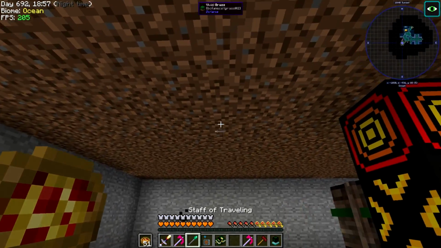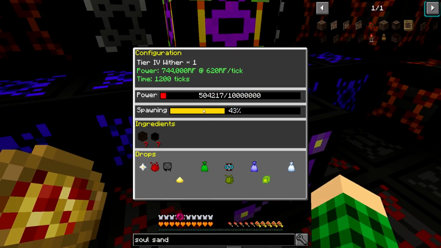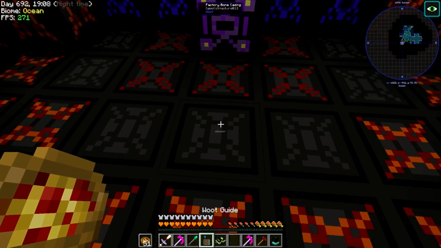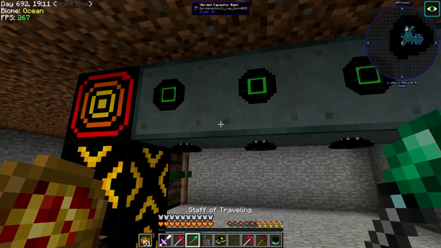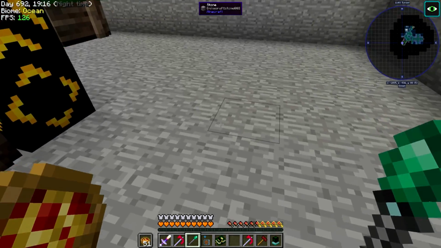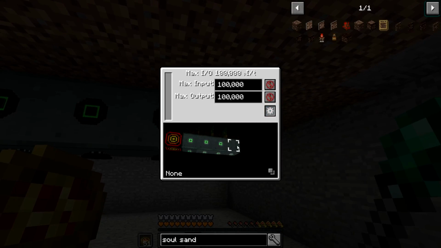Oh, because it's filling the internal inventory of this. I'm like, why is it not getting power? But it is spawning, it says. It doesn't have any ingredients though, but it says it's spawning. And we can also change this guy back to normal.